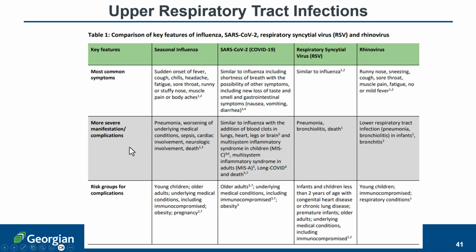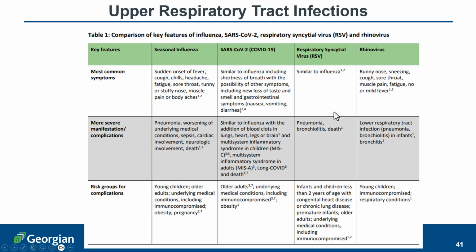So let's look at the complications as well. For the flu, the main complication is pneumonia, and that depends upon the underlying comorbidities as well, and it can progress to become far more severe, including sepsis and death. For COVID-19, it's pretty similar as well, although the common refrain is you can't spell COVID without CVD. It is about the cardiovascular complications as well, especially the incidence of blood clots that can occur anywhere in the body, in the lungs for PE, for the heart for an MI, and so forth, as well as this multi-system inflammatory syndrome, so-called MIS.